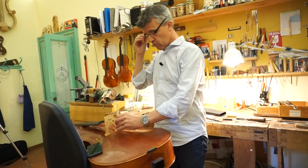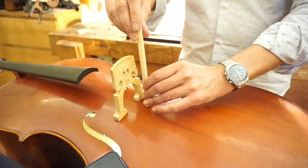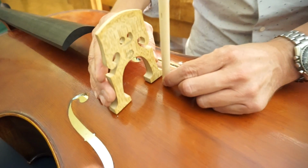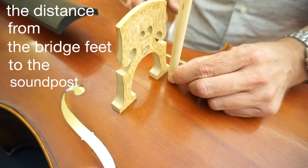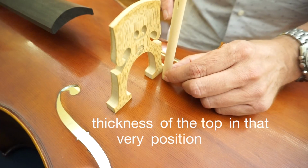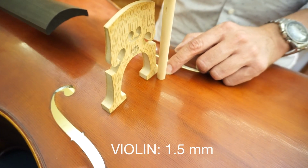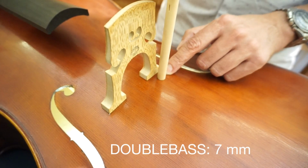the Soundpost, I put it now on the outside here like this, okay, in order that you can see it. But it's more like away from the feet of the bridge. Here I have signed it with a white mark, just the edge of the bridge, okay? And the distance from the bridge feet to the Soundpost is as much as the thickness of the top in that very position, okay? And then it's from the outside towards the inside. On the cello it's 4, on the violin it's 1.5 approximately, on a viola 1.5 to 2 millimeters. On a double bass, 7 millimeters.